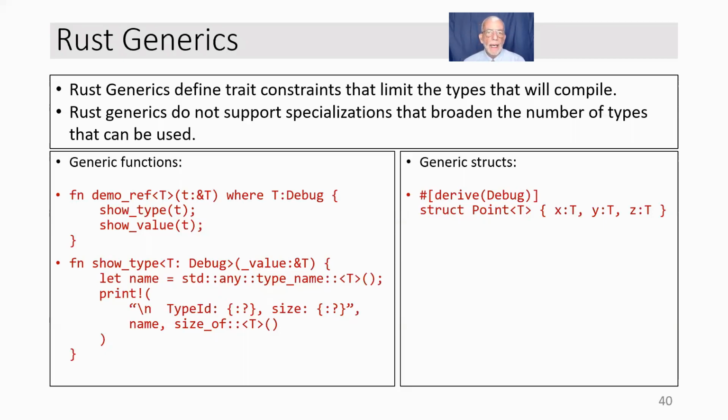So a template or a generic, you can think of that as a code generator. The code doesn't really get generated until we supply some concrete type for that template parameter or for that generic parameter. Rust generics are quite like C# and Java generics, not like C++ generics. They have no specialization, but we can constrain them with something called traits.